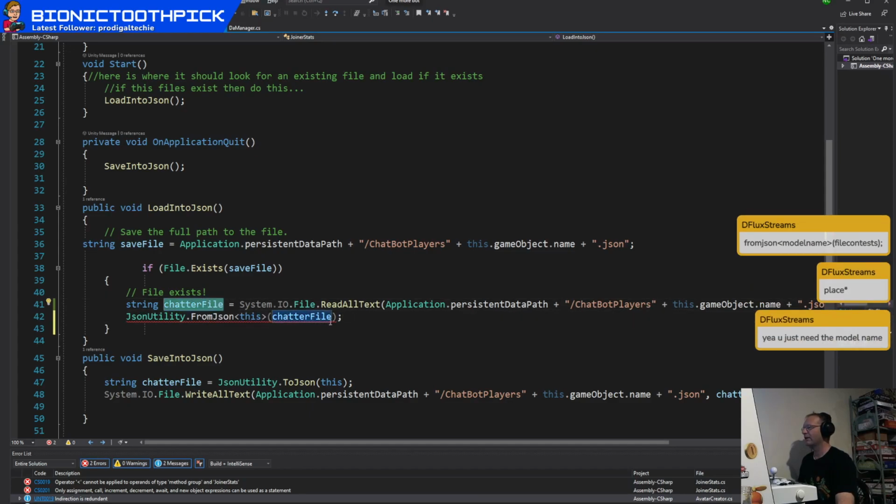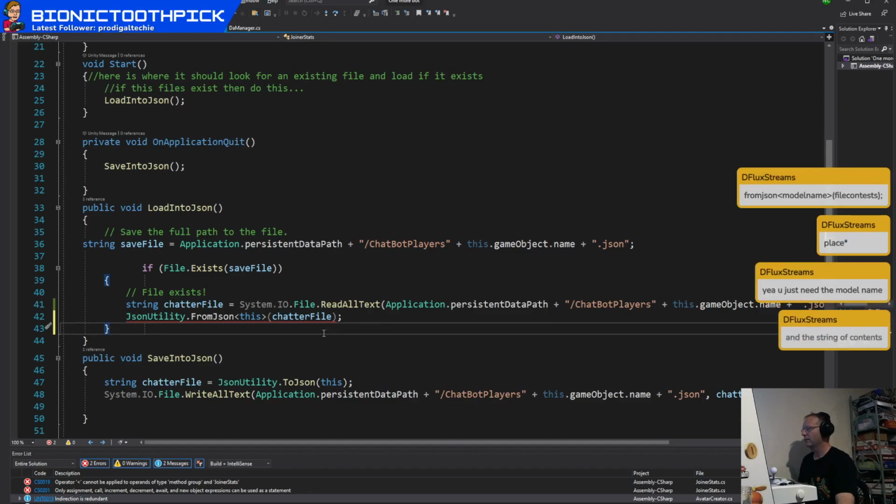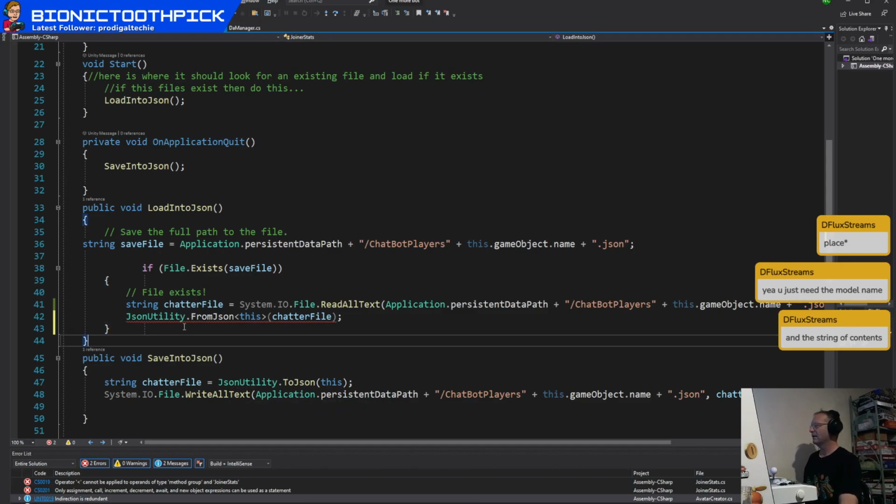This chatter file is the chatter file now. And when it's saving, the string chatter file is sent to this. And the string of contents. Yeah, you just need the model name. JSON utility from JSON.